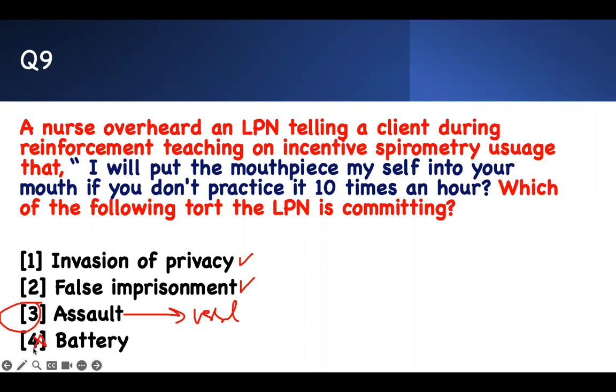You never touch the client. You see what I'm using? One single word every time. Don't make the thing so difficult. One word for each term. These ethics and legality terms are all words. One word. Assault is all verbal. Never touched. He said, I will do this. He said what you're planning, what you want to do. When you touch the client, you committed a boundary violation, but you never touched the client. So it's not a boundary.